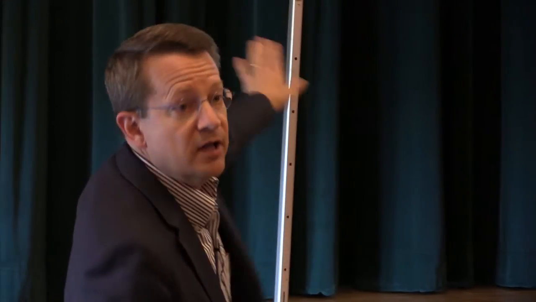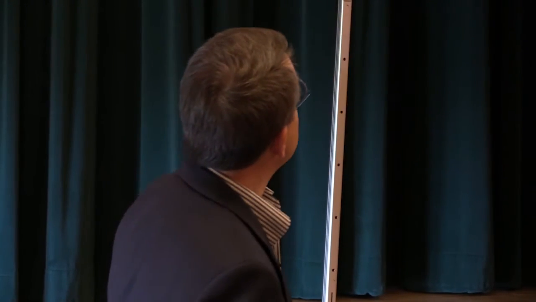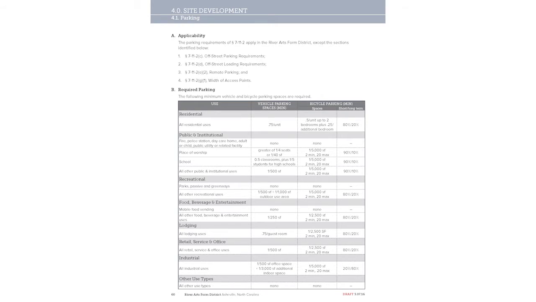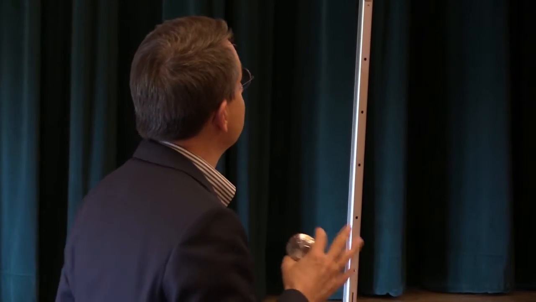You still get to have it by right, but you have to follow these additional rules for the parking structure beyond the rules that you've already seen, right? So this is an example of specific standards for a use. Finally, there are a set of development standards in the code. The development standards are the other rules which are generic across all of the districts within the River Arts District.